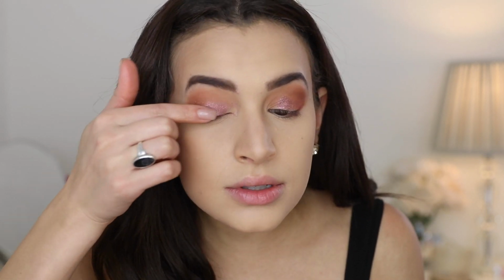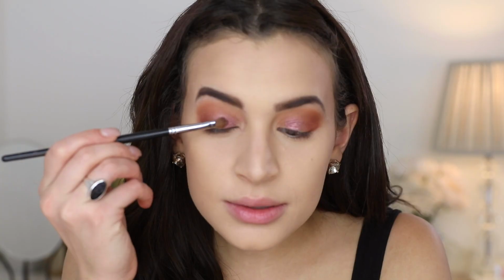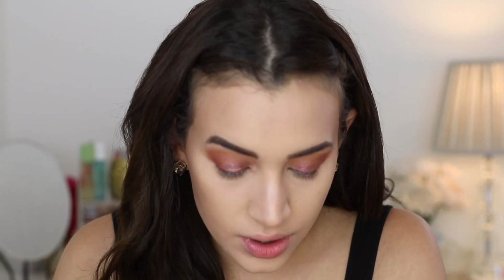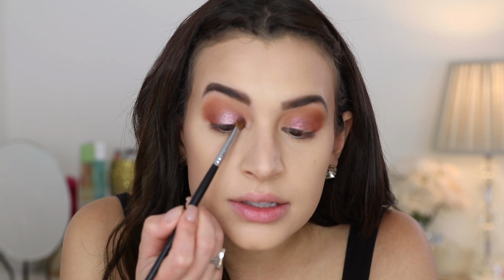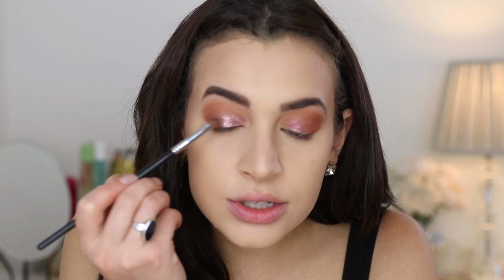I just love the combination of purple tones and a really warm crease. That's my favorite, especially for summer. I'm going in with a wet Morphe M124 to finish that out on my lid. I just love this color. It's one of my favorites in the palette. It reminds me of a lot of the shades in the Desert Dust palette, but I like the texture of this shadow so much more.